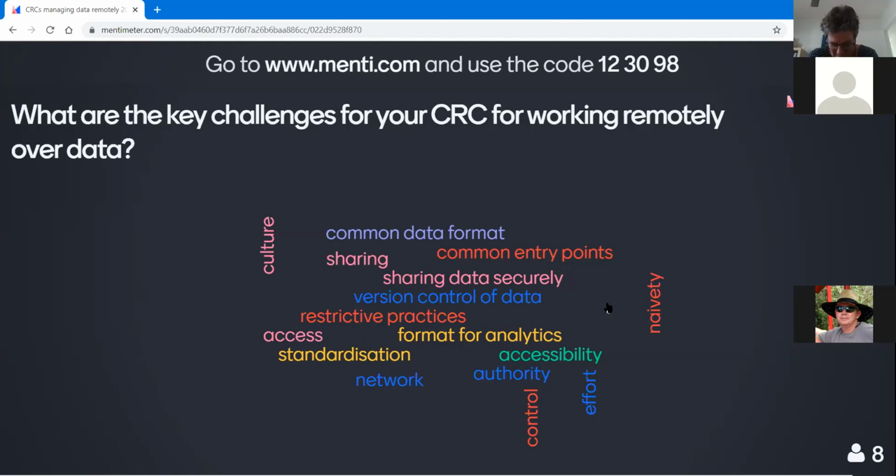I find in a CRC you'll have very different cultures, from small businesses that would think a Dropbox was very sophisticated through to the highest level universities and CSIRO in the country, and so they might have very different views about how they record and where they record and store their data. And they often aren't thinking about what happens afterwards, where their data may be useful for completely different means or completely different experimentation later on, but because it hasn't been thought of, it's been effectively used as a one-off.